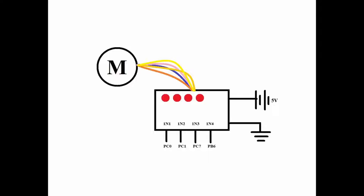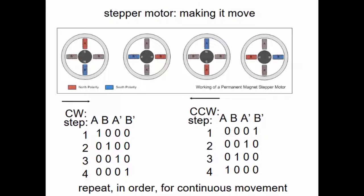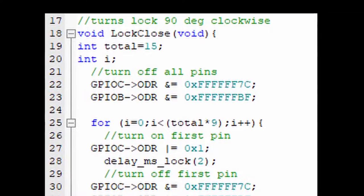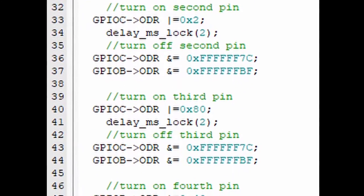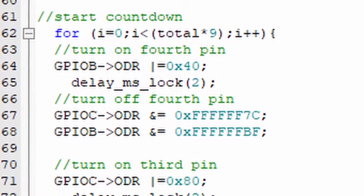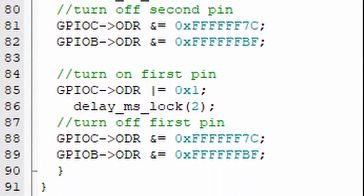The step motor is what we used as the locking mechanism for this project. The most advantageous characteristic of this type of motor was how precise we could control its revolutions. This allowed us to have a lock which could turn 90 degrees clockwise and counterclockwise with a great degree of accuracy. For our product to be viable, it was important that the lock could be opened and closed hundreds of times and could be trusted to return to a strong lock state. Any deviation could result in an unreliable product.